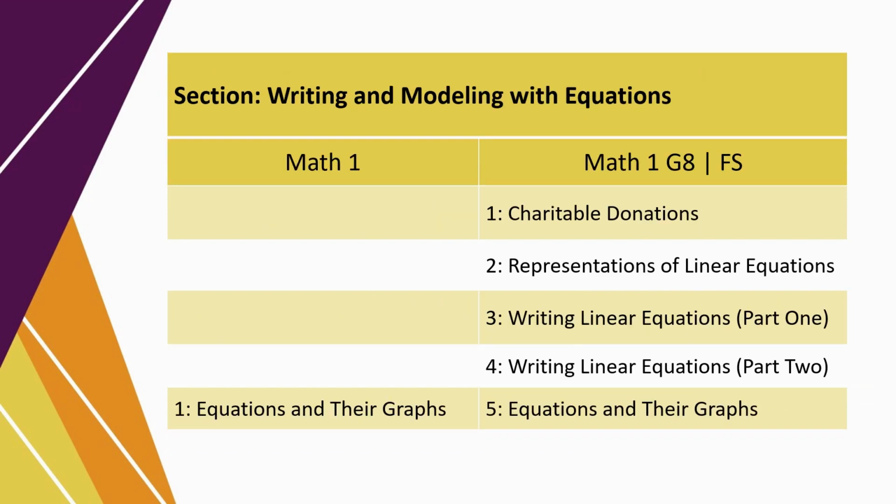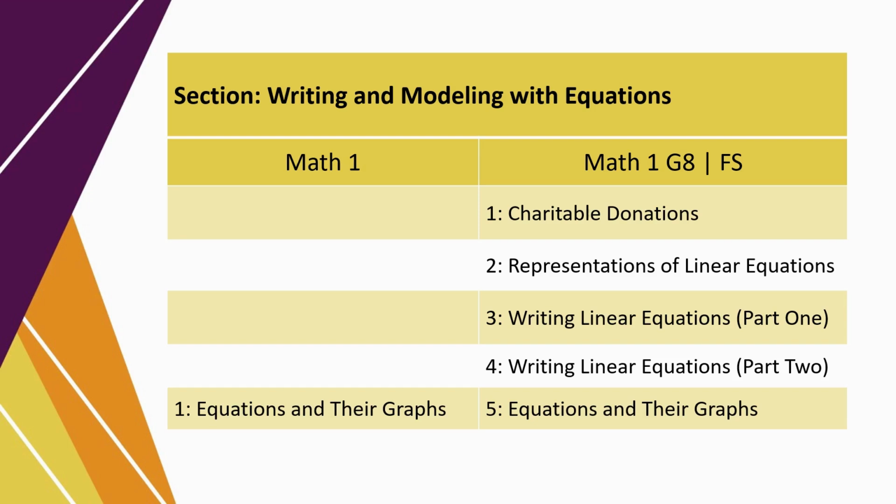Math 1 Grade 8 and Math 1 with Foundational Supports has 4 lessons that focus on writing 2 variable linear equations. The intent of these lessons is to introduce 8th grade students to the content they would have studied in 8th grade, and that is a critical prerequisite for the study of Math 1. These lessons are included in the Math 1 with Foundational Supports to revisit that critical prerequisite knowledge.